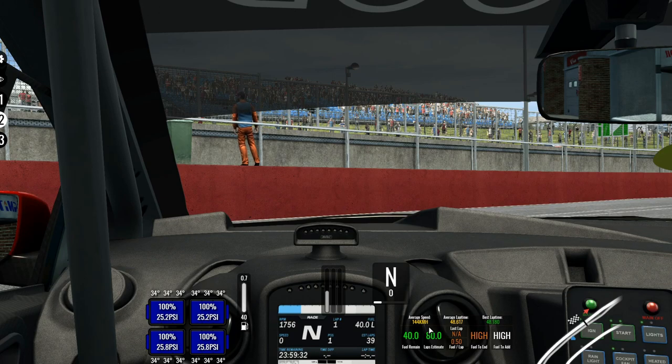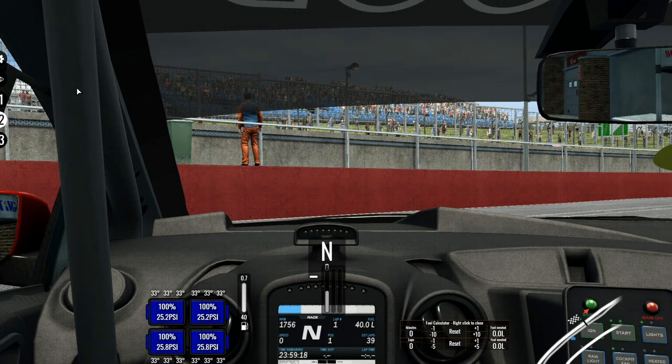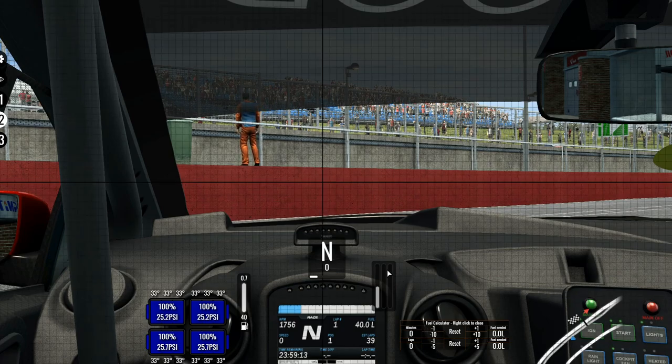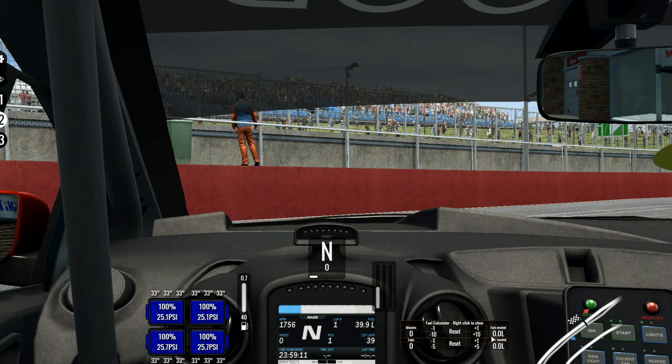And this, you can change this as well to what you want it to be. You can change it to that one and then click on it, and then it'll change back. But yeah, that's how you run this updated version, and you're able to basically change things around and you're able to see the fuel you're using per lap, so you know how much you need in the race, and if you need to pit stop, how much to put in for the end of the race, so you don't have to guess.